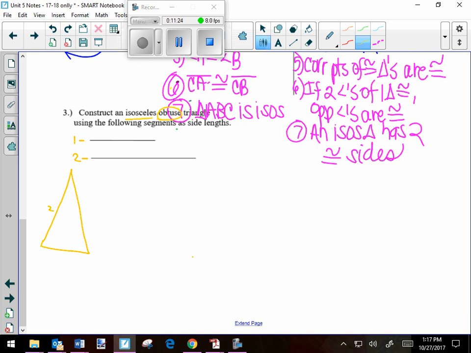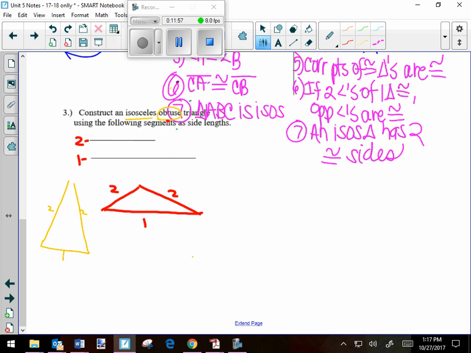So this is side 2, this is side 2, this is side 1. My other option is I do it in the reverse order, which means I'm going to use two of these and one of these. So if I went through and did it that way, I would need one long one, and then I would need these two shorter ones like this. So this one is the one I used twice. This is the one I used once. So I can get two different triangles depending on which side I duplicate or which side I double.